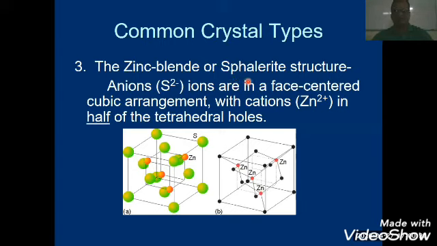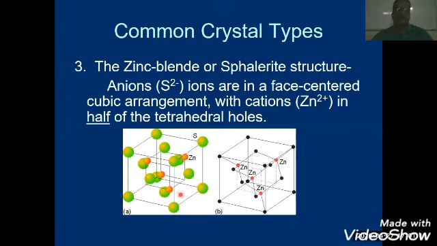In sodium chloride, we have seen that the chloride ion is undergoing cubic close packing, so it is giving an FCC unit cell, and all sodium ions are occupying the octahedral voids. And in zinc sulfide, the sulfide ion is undergoing cubic close packing, giving an FCC unit cell, and there are 8 tetrahedral voids, and out of these 8 tetrahedral voids, half of them are occupied. That means 4 tetrahedral voids are occupied. These are the tetrahedral voids, and there are 4 zinc ions per unit cell.